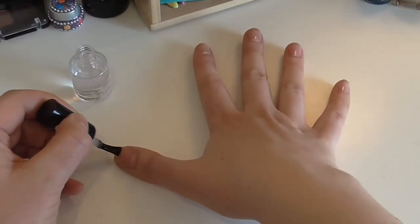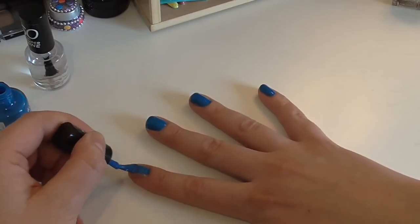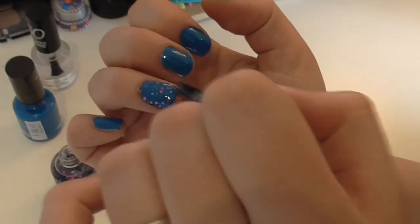Now it's quite straightforward to get a glitter effect on your nails. What you can do, if you're feeling particularly lazy, is you can just use a regular nail varnish, obviously start with a base coat and then a solid colour, and on top of that you can just use a glittery top coat. So some of your nails will be glittery top coat, some of your nails will be regular clear top coat, and you can use this to create a pattern of glittery and not glittery.